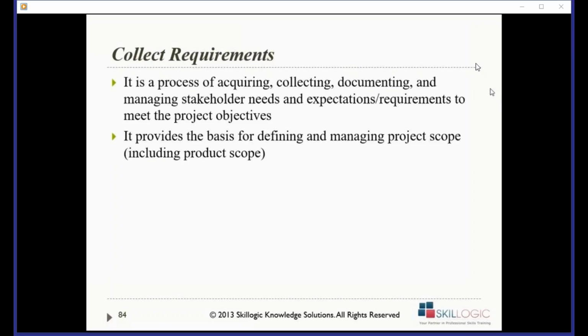To collect the requirement, we can collect the requirement using interviews. We can collect the requirement using focus group. I don't want to probably involve all. Let's say in one of the category of the stakeholders maybe impacted, we have too many people, right? I don't want to speak to everybody, and it's going to be a humongous task. I cannot speak to everybody. Then I need to create a focus group. I can facilitate a workshop, right?